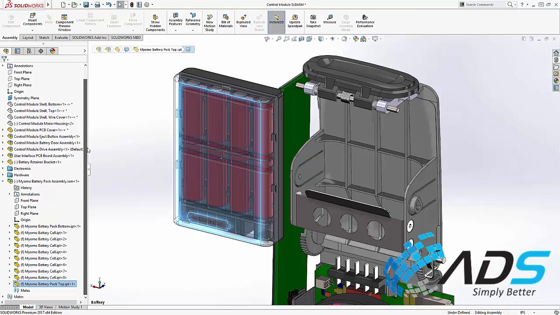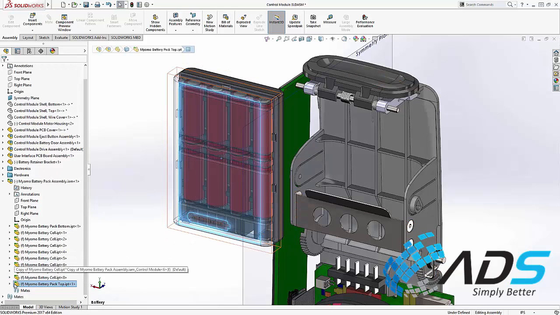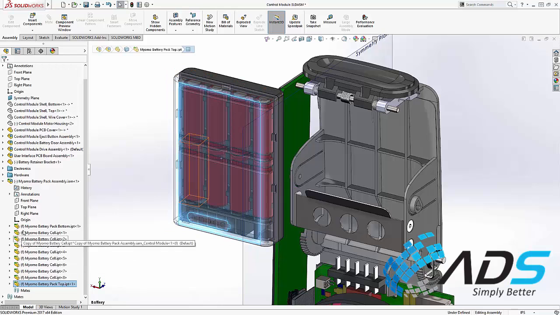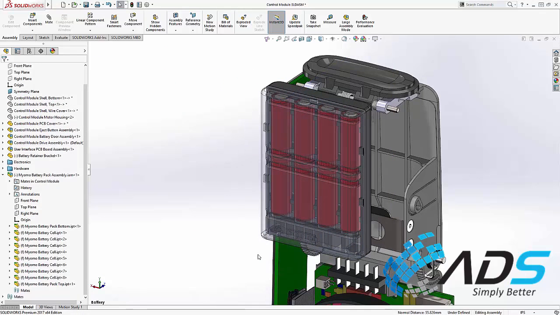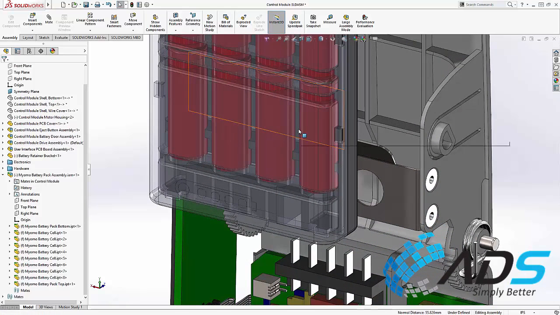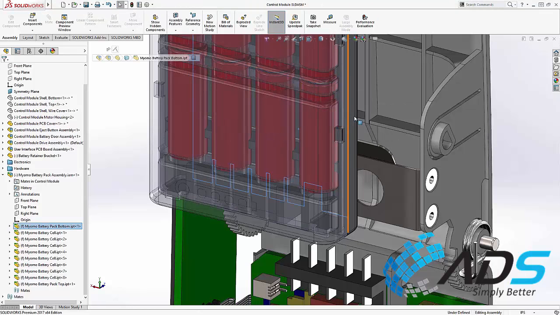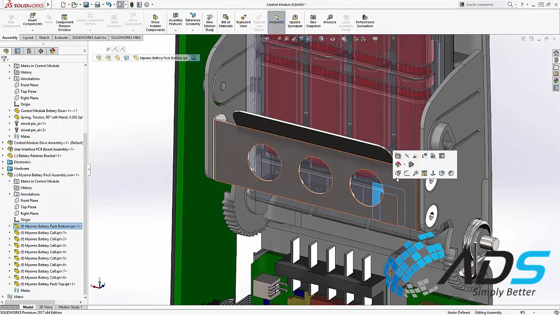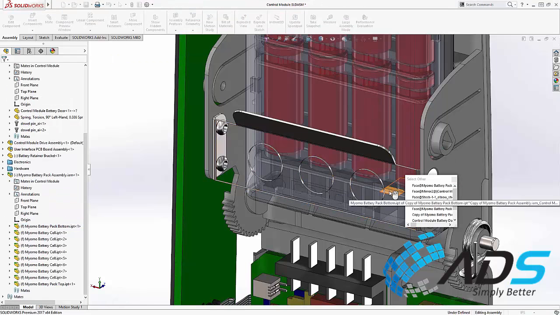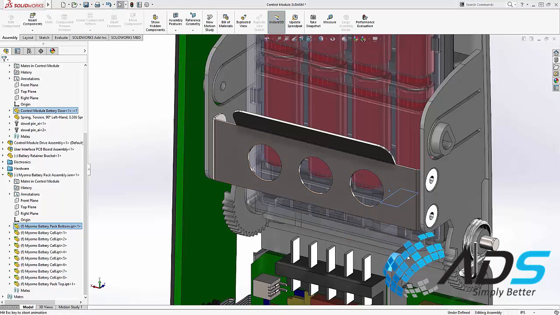Looking at the Feature Manager tree, you can also see that the entire assembly structure is available as well, though notice these icons are slightly different. These icons signify that the component is referencing the actual third-party CAD data. We can use this assembly like any other SOLIDWORKS assembly, mating it into place, in this first case using the provided reference planes. But because we have all of the 3D geometry, we can mate to any surface on the components, just like you would any other SOLIDWORKS files, allowing you to work the way you expect.